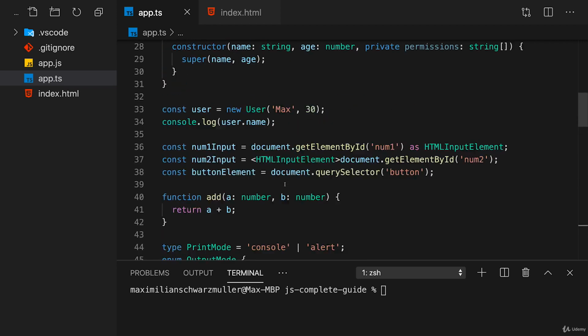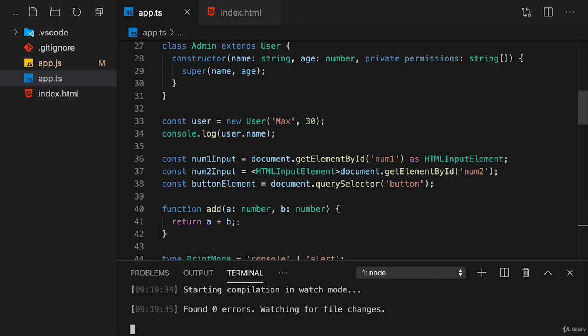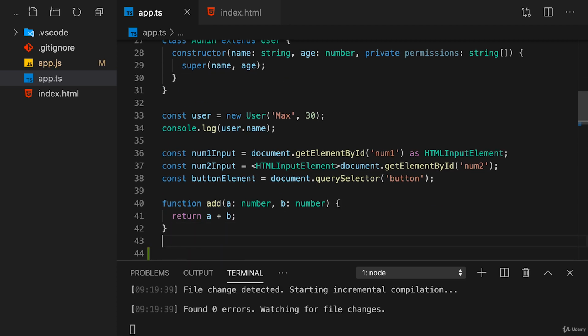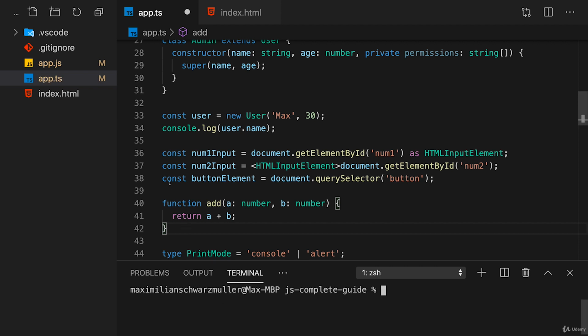Now, to come to an end, let's leave this code file and talk briefly about the compiler. Thus far, I always compiled the file by typing tsc and then the file name. Now, that's a bit cumbersome. Actually, we can enter watch mode by adding -w thereafter. Now it compiles, but it keeps on watching that file. And whenever I change something in there, it recompiles it automatically. Now, that's better. But I'll quit this with Ctrl+C because it might still not be everything we want.